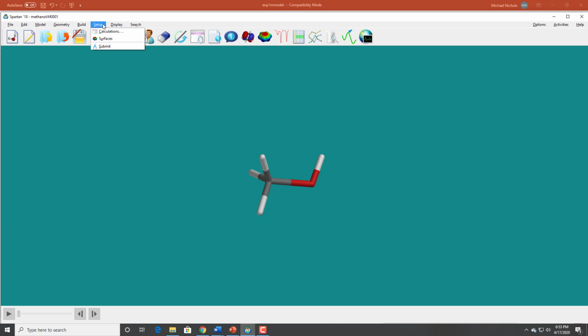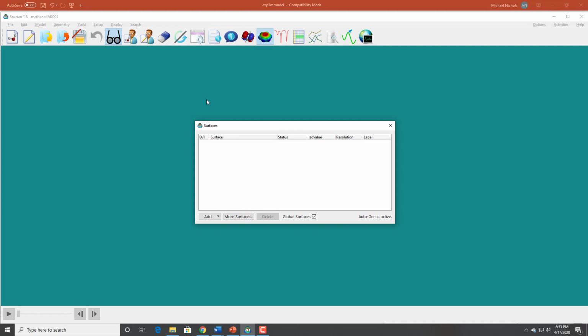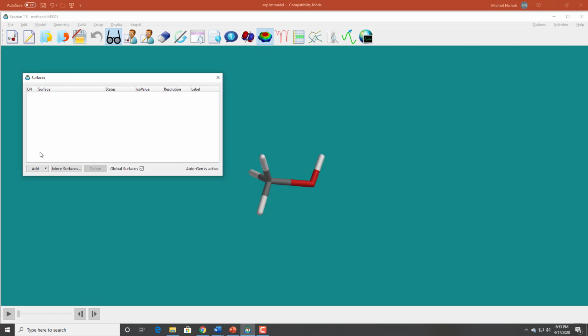So now what I have the ability to do is look at surfaces. Well, what kind of surface? Well, let's see. What can I add to this? I could do a HOMO-LUMO. For most people, that's not something we've really talked about. I could do a density plot, so I'll put that in.